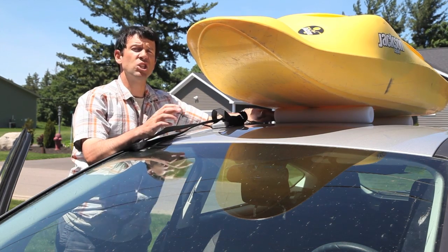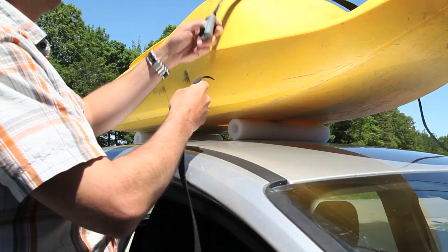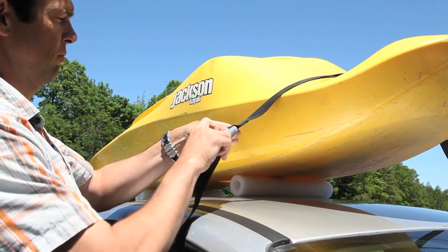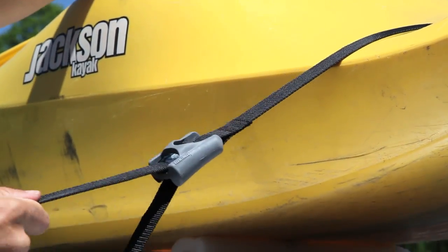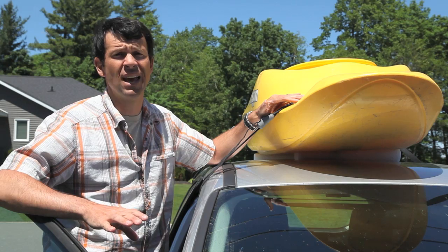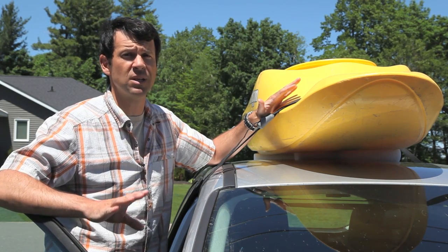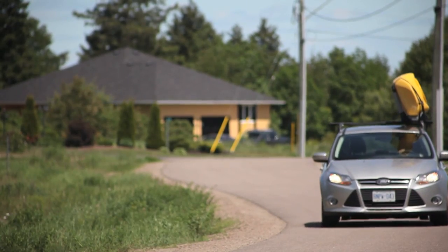The most basic and cheapest type of racks are soft racks, which are basically pads that protect your roof while you strap your kayak to the car through its open doors. These soft racks can do the trick, but they're definitely not as secure as a quality set of racks. And they're not great for your roof either. If you're going to be paddling more than a couple times a year, I would definitely recommend a quality set of racks like Yakima racks.